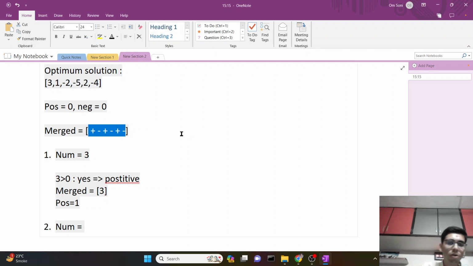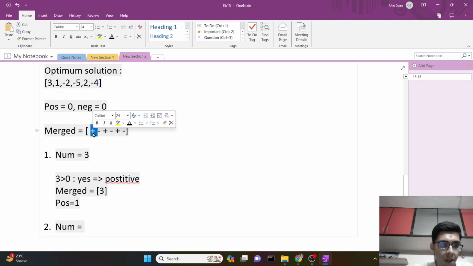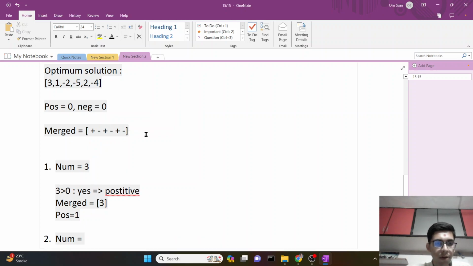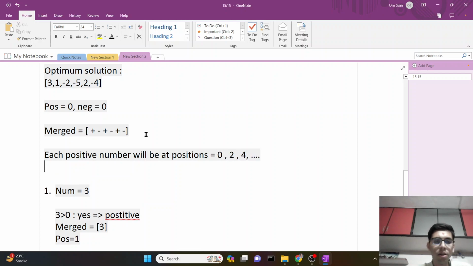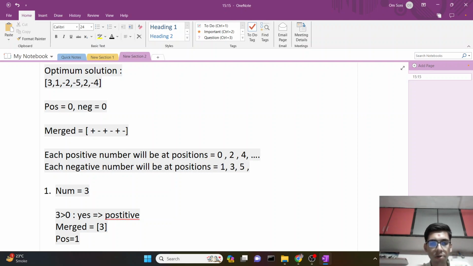You can look at it: each positive number will be at positions 0, 2, 4, so even positions, and each negative number will be at positions 1, 3, 5, 7.